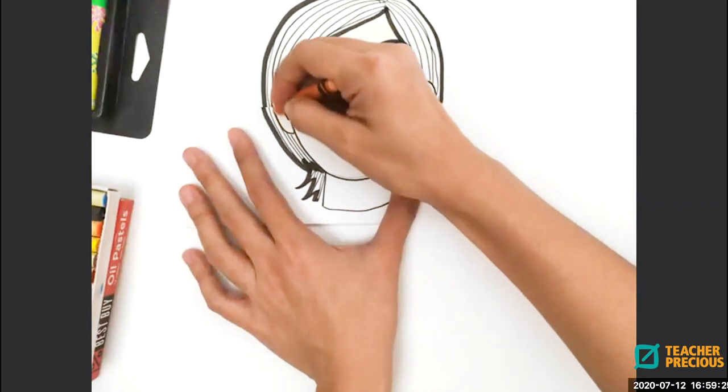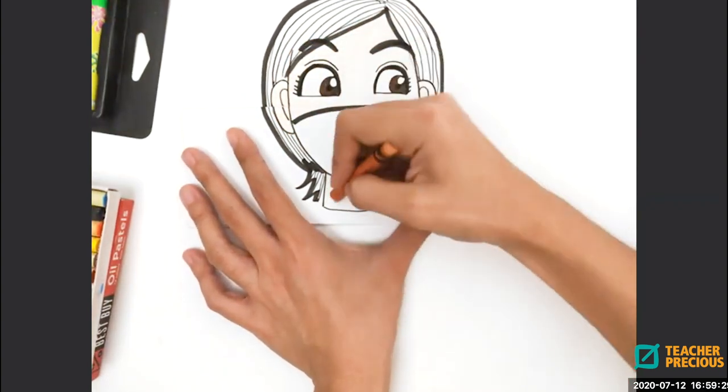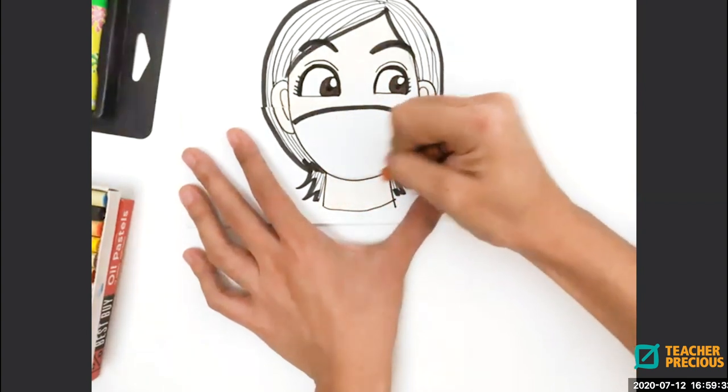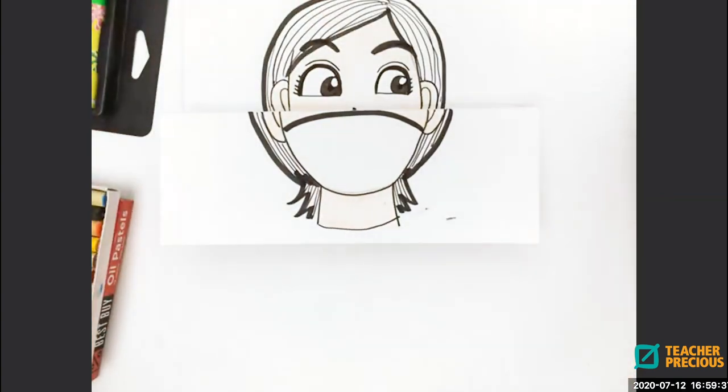Then you have to close it and then color the rest of the drawing. Don't forget to color the neck. I haven't done my patterns yet. Then you can also add some shading.